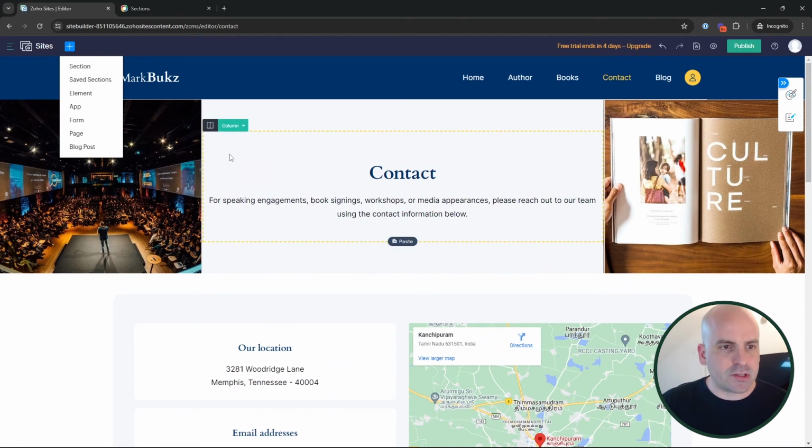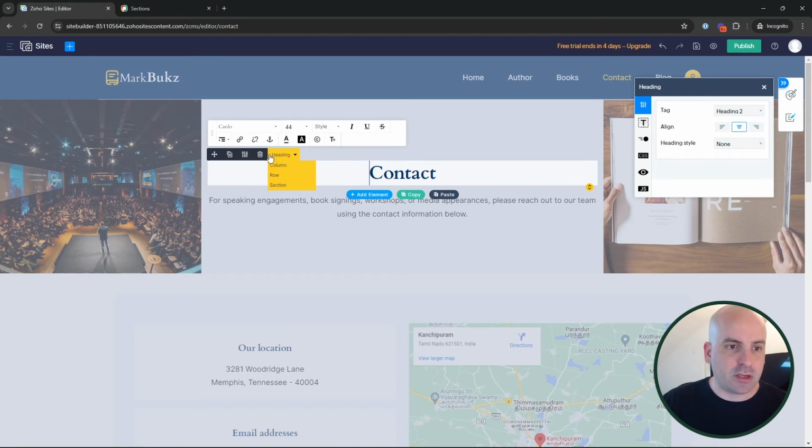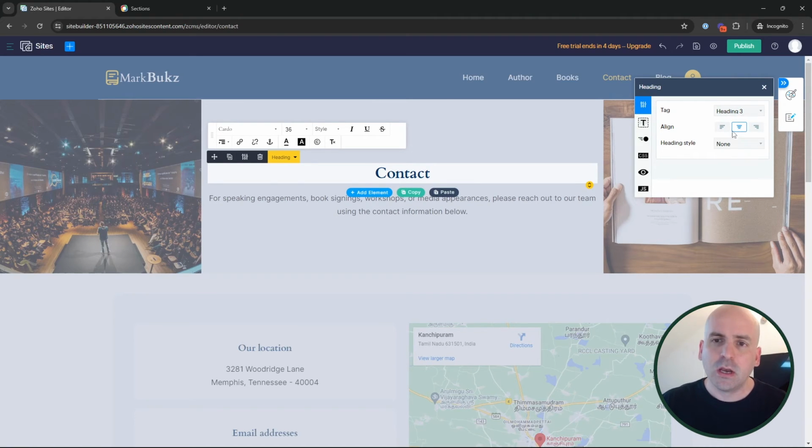And within the elements, you can click on each section. Each section will have this little settings tab here. That will go ahead and give you more information on what you can edit within the section. So you can go ahead and change the tag information from heading. Maybe you want to make it H3 to make it smaller. The alignment, the style. You can go ahead and add some animations.